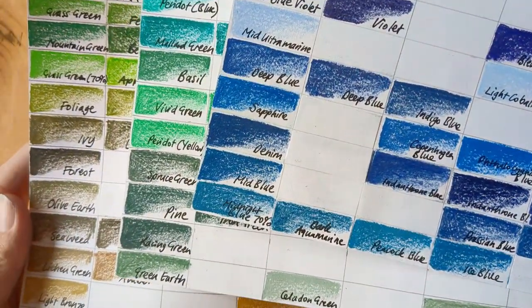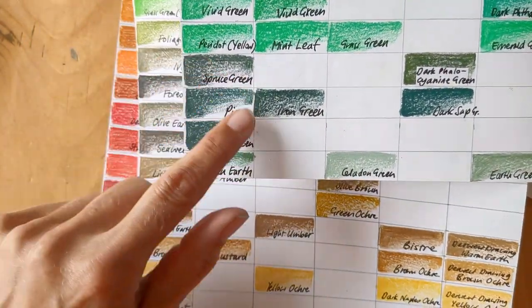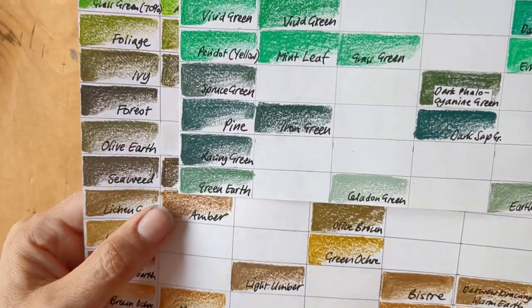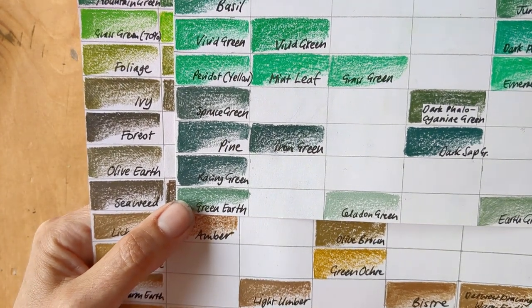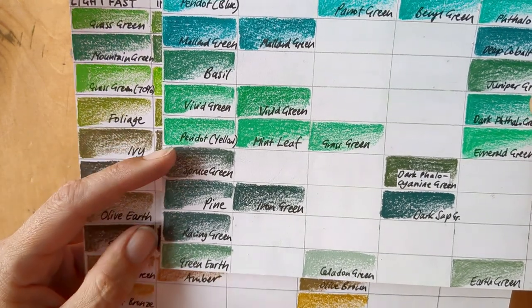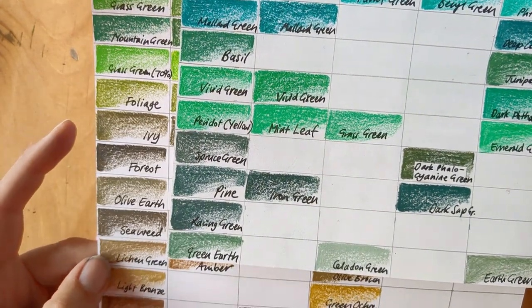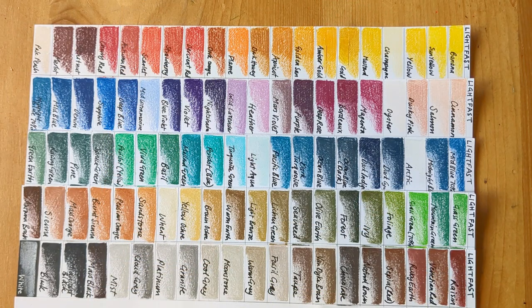And the same with the greens, you've got a lot of rich greens, which is wonderful because I was looking for these natural landscapey greens. But you haven't got anything that's paler or more pastely or lighter as far as the greens go. So this is the full range of Lightfast. I'm just showing them this way up so I can get them all in one shot. I think overall they're an absolutely beautiful range of colours on the more muted side.